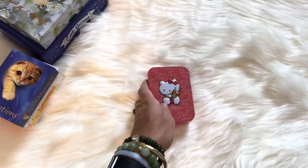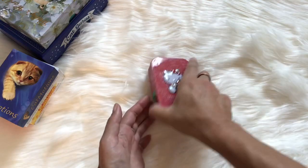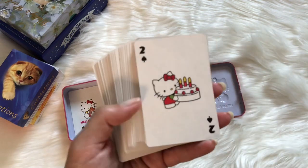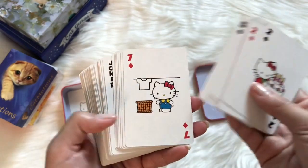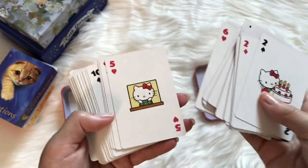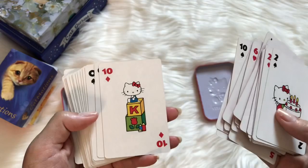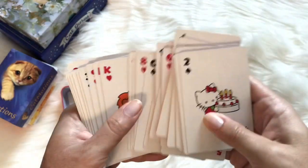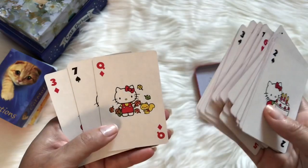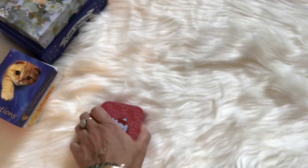All right, moving on to something I found on Amazon kind of randomly, and I was like, oh, Hello Kitty. Okay, so it's a Hello Kitty playing card set, but every card is different. So again, I can use it like the Magic Neko deck, as an oracle. I could bring in my thoughts on numerology, and read it sort of tarot-ish. There's a lot you could do with playing cards. And I'm a huge Hello Kitty fan, been a fan since 1981. It's the Hello Kitty with the red bow. I'm not about the pink bow, I'm about the red bow. That's like OG. Yeah, so huge Hello Kitty fan. Of course, I had to have a Hello Kitty deck of some sort.